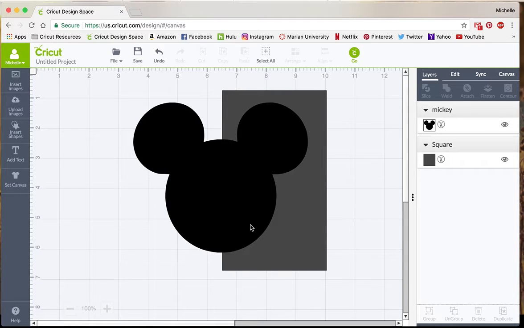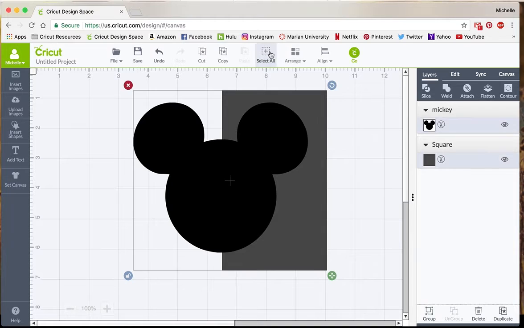Yeah, that's just a little bit easier to see where it's lined up. So everywhere that these two shapes intersect, it's going to slice out that area. So you're going to get down the middle of this Mickey the line of this rectangle sliced out like we're going to do a cookie cutter. And then also out of this rectangle, we're going to get the outline of half of that Mickey cut out. So you'll see that here in a second.